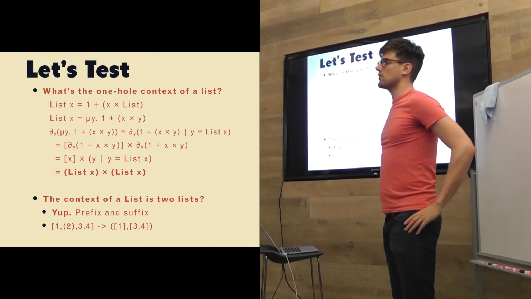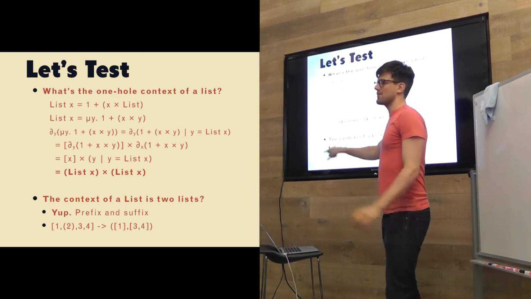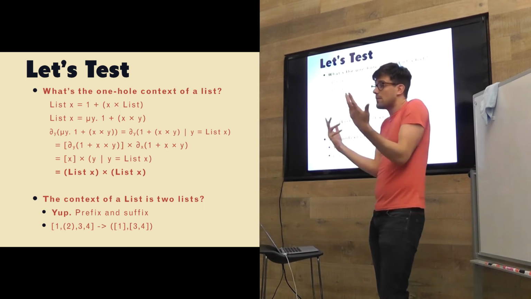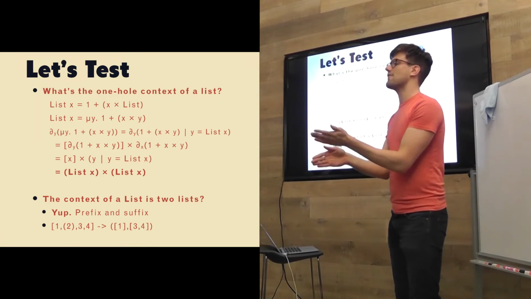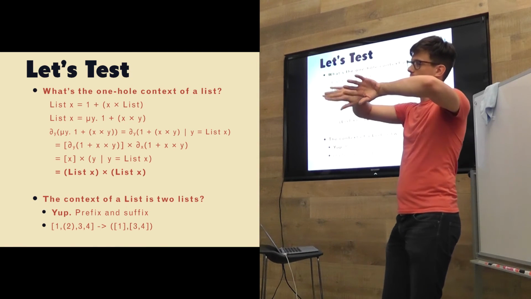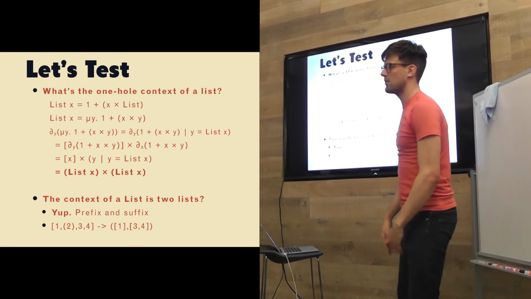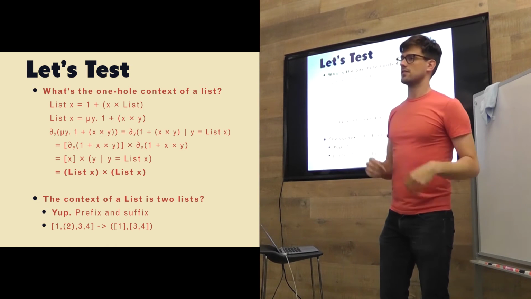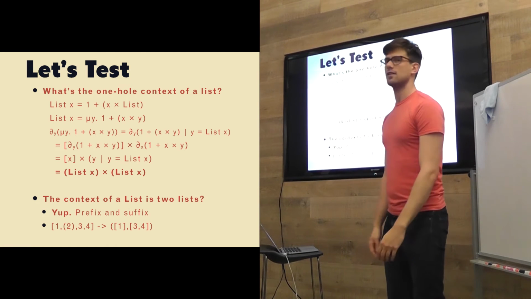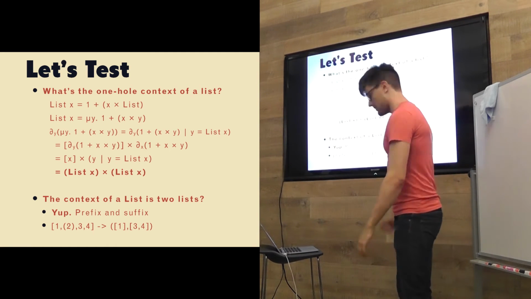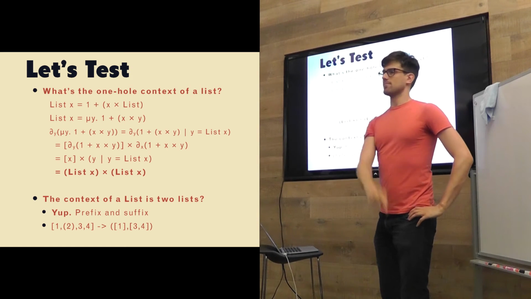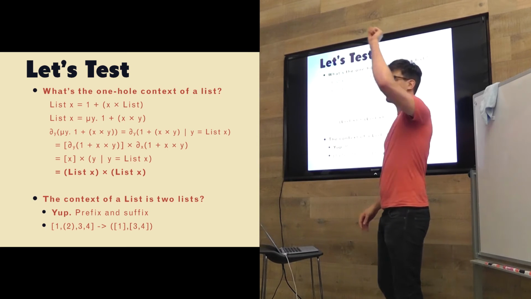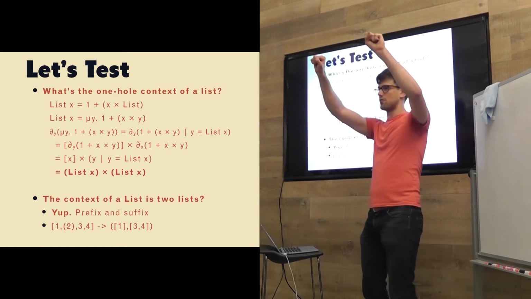Sure, absolutely. The way that we'd have to write some kind of operation, if we actually wanted to write some kind of algorithm on this list zipper, which I've heard people call it, is you assume that tail operations and head operations are equal cost or something like that, which, why not? And the prefix or the suffix could be empty as well, right? Absolutely. And the tail or the head is an empty list, the hole, and then the rest of the list. Exactly. So if our hole was at 1 instead of at 2, then we would have the product of the empty list and then 2, 3, 4.